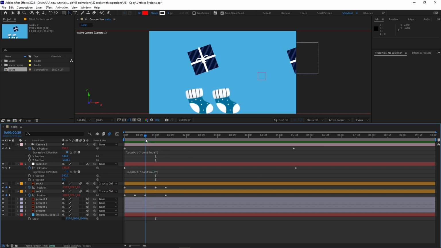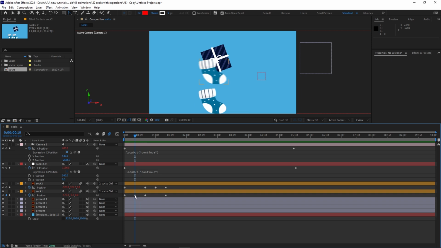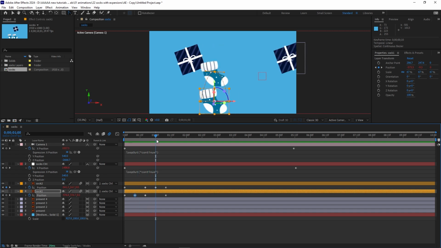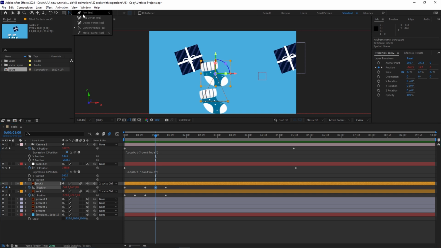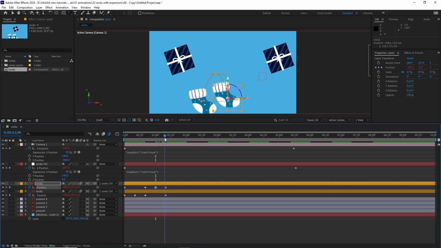The thing is that on the sock number 1, I created the animation to be rounded, but on the sock number 2, I forgot to make this rounded, and until the end I let it like so. So I'm not going to record the tutorial one more time, but we also want this one to be rounded. So what we want to do is go to the pen tool, to the convert vertex tool, and simply I am just going to drag like so and make this one also rounded. So yeah, little edit and we can continue.